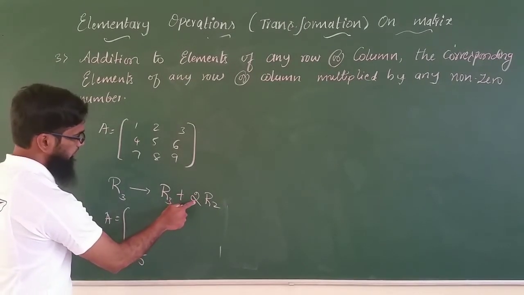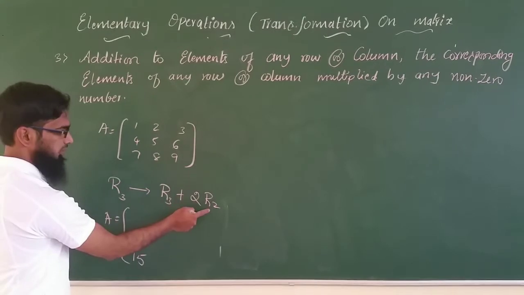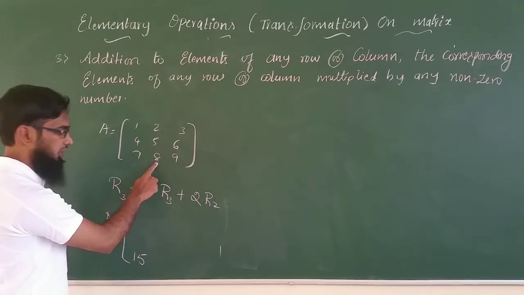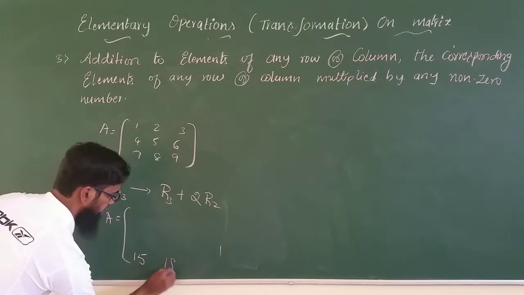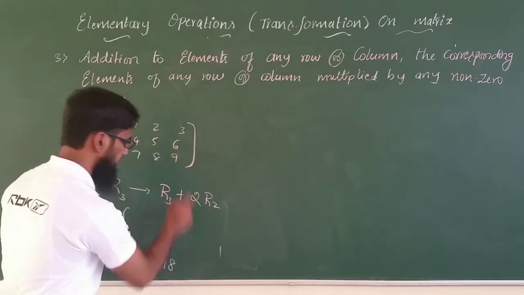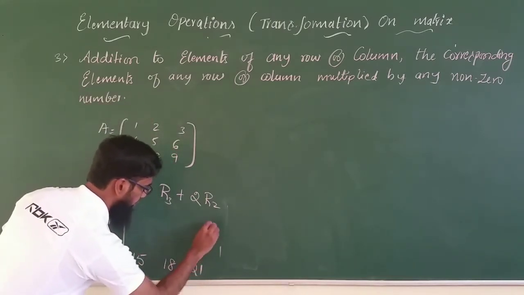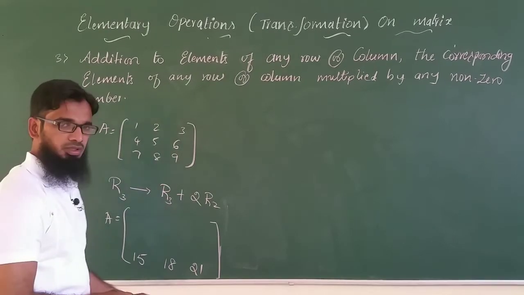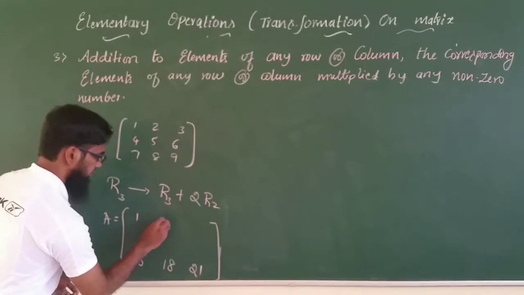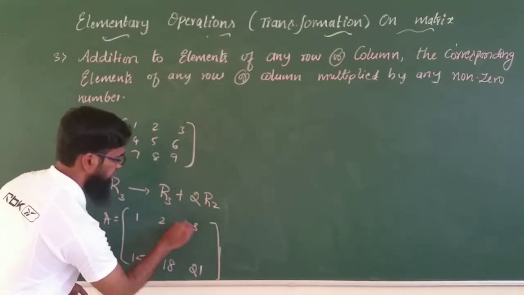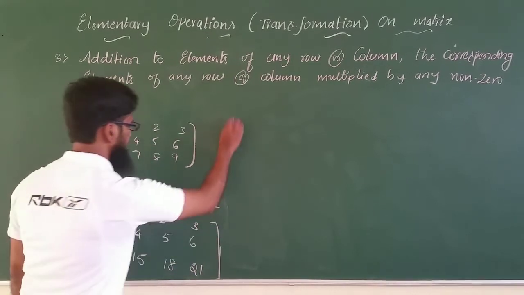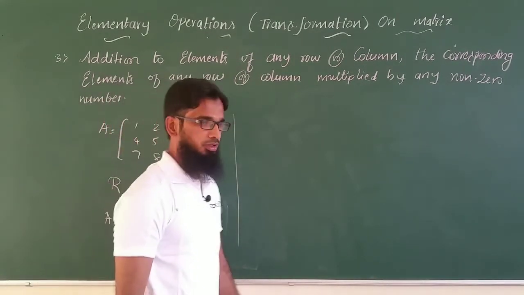Okay, similarly, 2 5s are 10, because we are multiplying with the row 2 elements. 2 5s are 10, plus we have to add the R3 elements here, so it becomes 18. Similarly, 2 6s are 12 plus 9, so it becomes 21. So this is how we have changed the elements of R3, but the other 2 rows remain the same, because we are not applying operations to R1 and R2; we just keep them as they are. Now this is the elementary row operation for the third one.